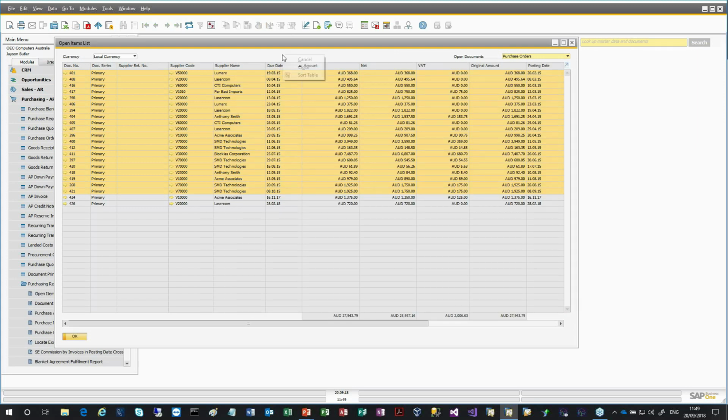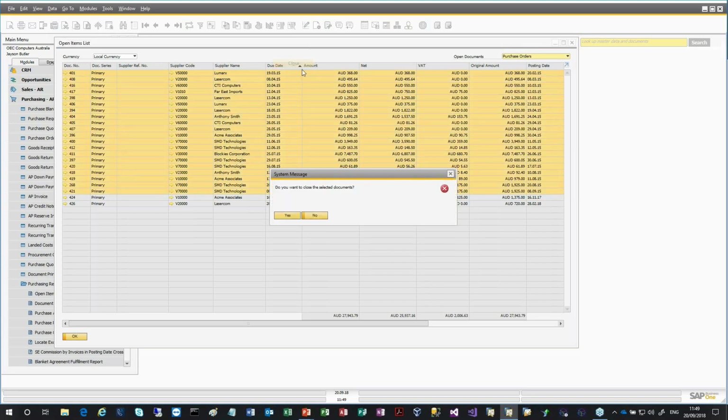And another nice feature, I can close multiple transactions at the same time. Now, to select multiples, you can hold your shift key and do top to bottom, for example. You can also hold your control key to select individual lines in between. So I'm just going to hold the shift, select all of the 2015 ones, and go close.